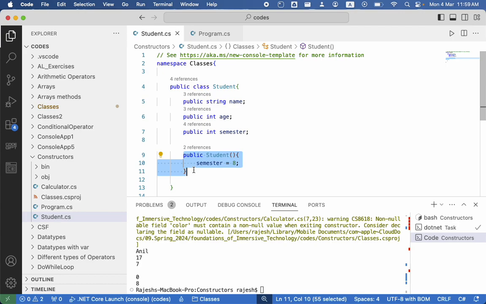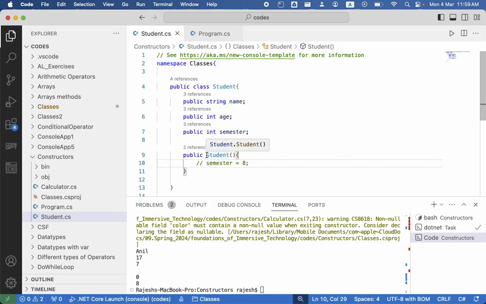The compiler itself creates a default constructor function with the default values, whatever I mentioned earlier. String default value is null, int default value is 0, bool default value is false. So a constructor is created in the backend by the CLR, the common language runtime we discussed last time, by default. If you don't create a constructor, one is created; if you create a constructor, your constructor will be taken. You can also keep this constructor empty. It doesn't matter. You can just say public Student, that's it, empty. That is also fine, but that's of no use because the compiler will anyway do that. If you want to change something, you can do that.